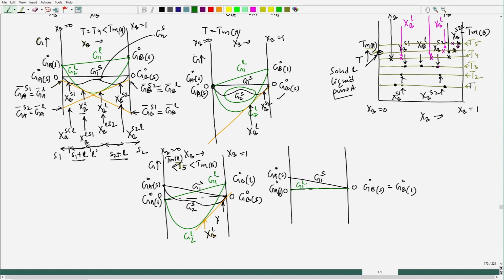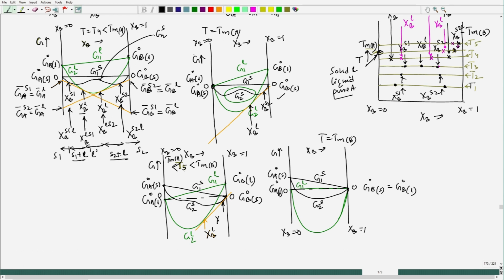Now, the liquid line will be steep downward and the solid line might lose the entire inflection. Okay. This is G 2 solid. So, for all other compositions, we have liquid to be stable, but at x b equal to 1 we have pure B and pure solid coexisting. So, this is x b equal to 0, x b is varying this way and this is G. So, let us say this is T equal to Tmb.